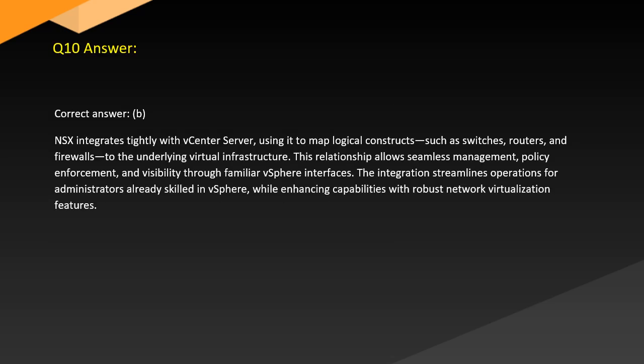Answer. Correct answer, B. NSX integrates tightly with vCenter Server, using it to map logical constructs such as switches, routers, and firewalls to the underlying virtual infrastructure. This relationship allows seamless management, policy enforcement, and visibility through familiar vSphere interfaces. The integration streamlines operations for administrators already skilled in vSphere while enhancing capabilities with robust network virtualization features.